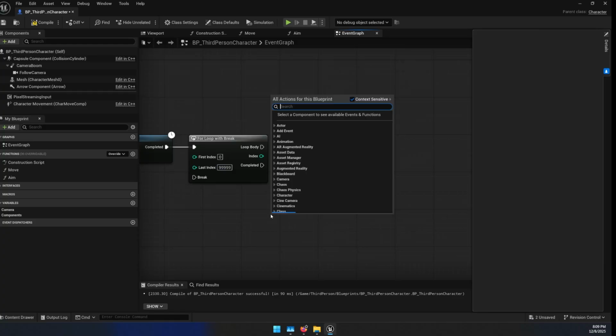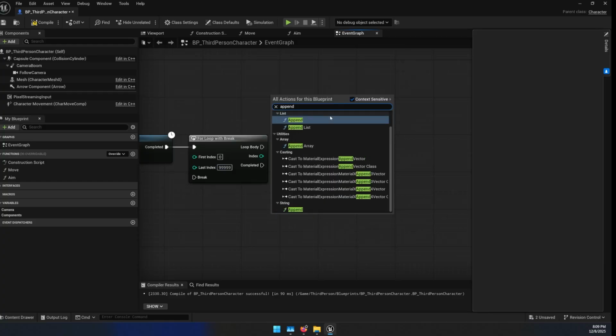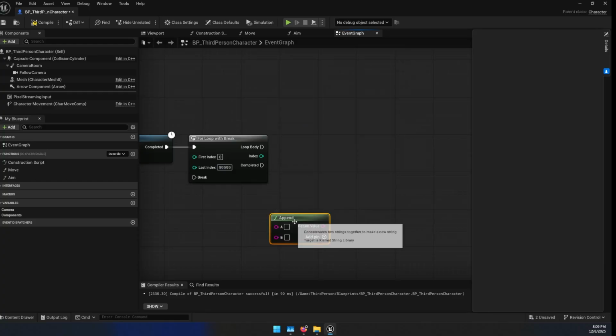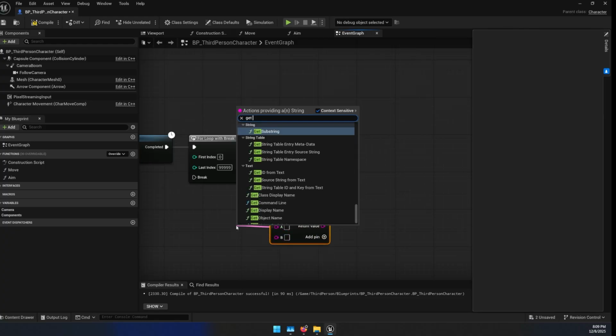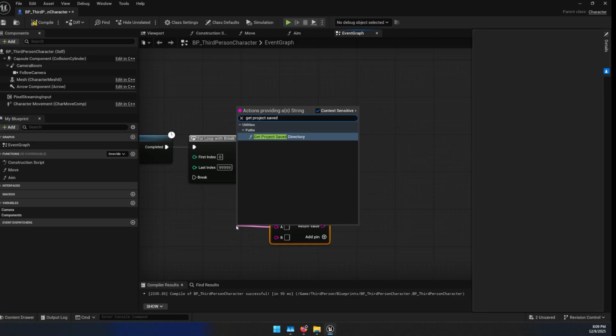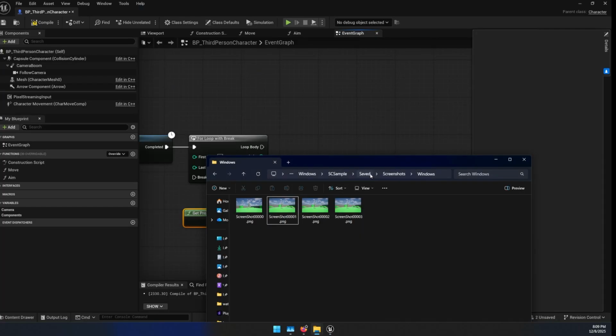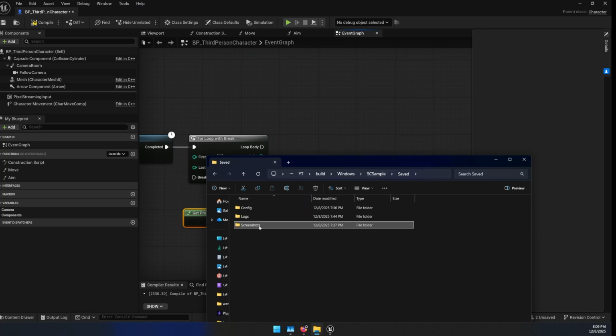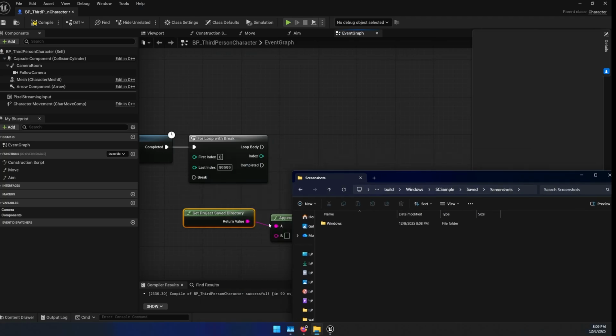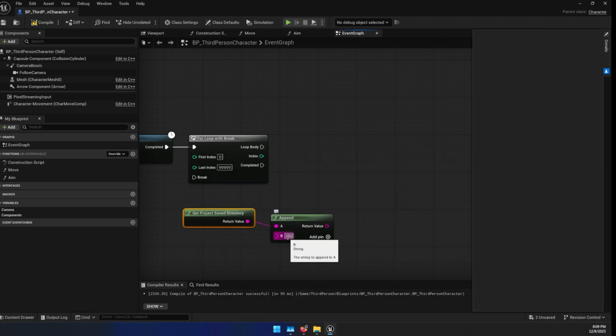Oh, not this append node, a string append node. There we go. The location of the file is in our project Saved directory, which is basically this folder here. Now Screenshots, so we'll append the Screenshots.